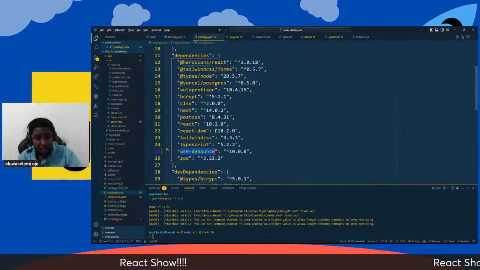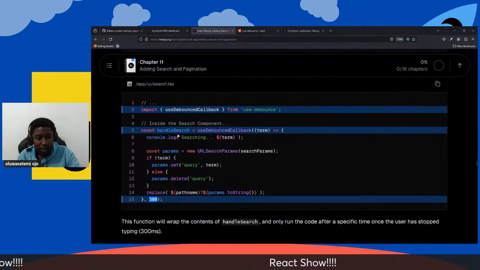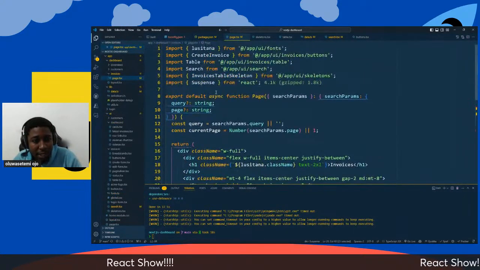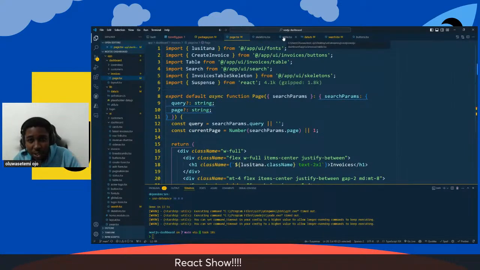And when we have use-debounce, what are we able to do? So let's just debounce the whole handle search. Where's our handle search again?